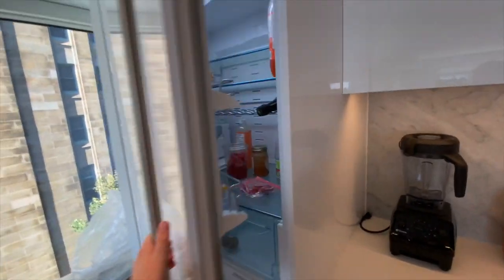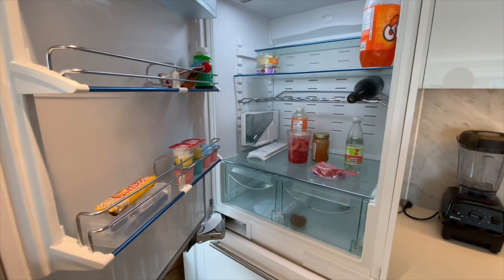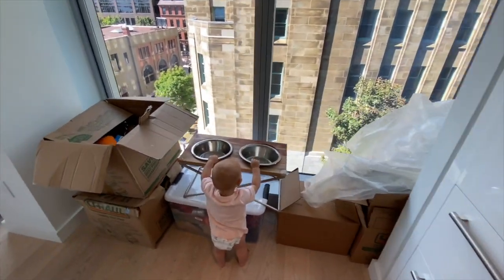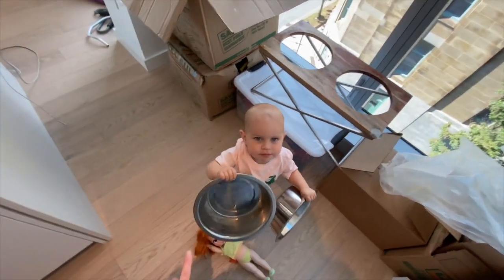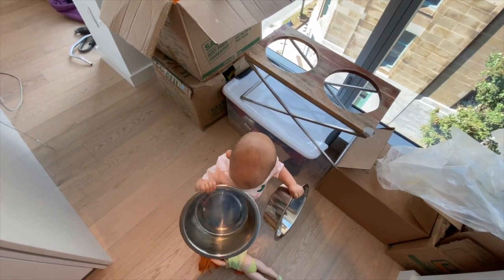And then Vitamix. This is actually the fridge, which is super cool. Very bare right now. Basically a bunch of snacks. That's actually terrible. Look at how bad our nutrition is. We need to go to the grocery store, Lily. Is that for Ted? Yeah, Ted's food and water goes in there. Teddy's coming mid-September, pretty soon.